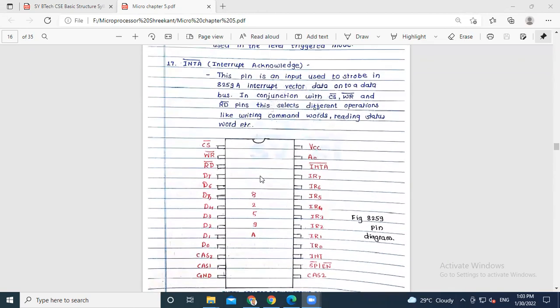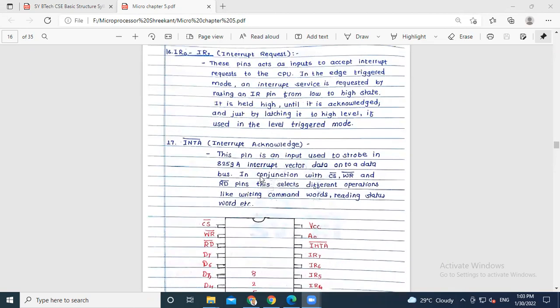Okay, dear students, today I have to cover just two topics. The first topic is types of interrupts, that is maskable and non-maskable interrupts, along with interrupts and the interrupt service routine. And the second is the programmable interrupt controller, PIC, with the 8259. I covered only the architecture of the 8259.